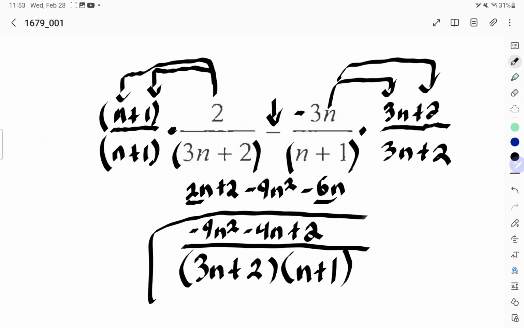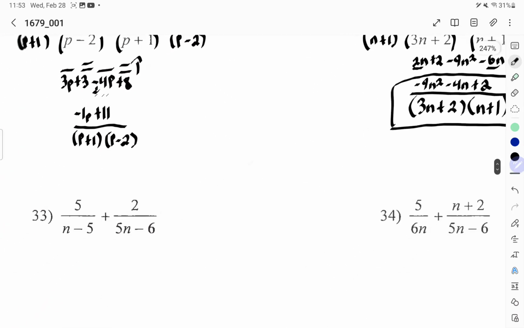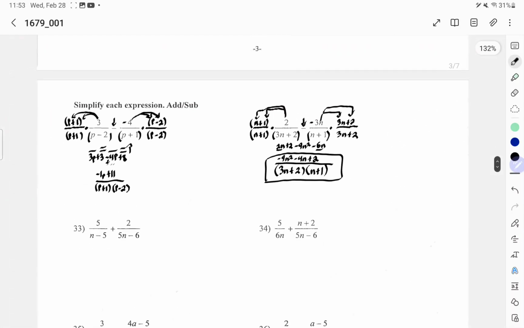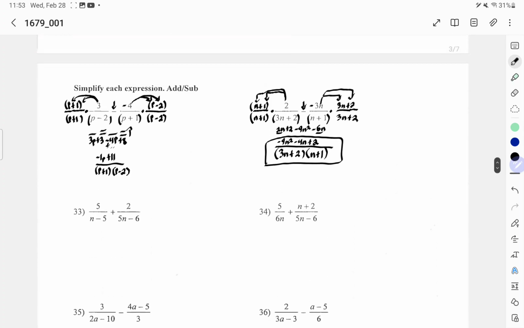I don't want you guys to simplify the top one. Don't even think about it. Just leave it like it is. The one thing I want you guys to realize is that we're trying to get the same denominator by multiplying the two things on the side. Okay, so that wasn't too bad. So that's 2 of them. All you have to do is 8 more problems. So go ahead. You're basically multiplying like that.